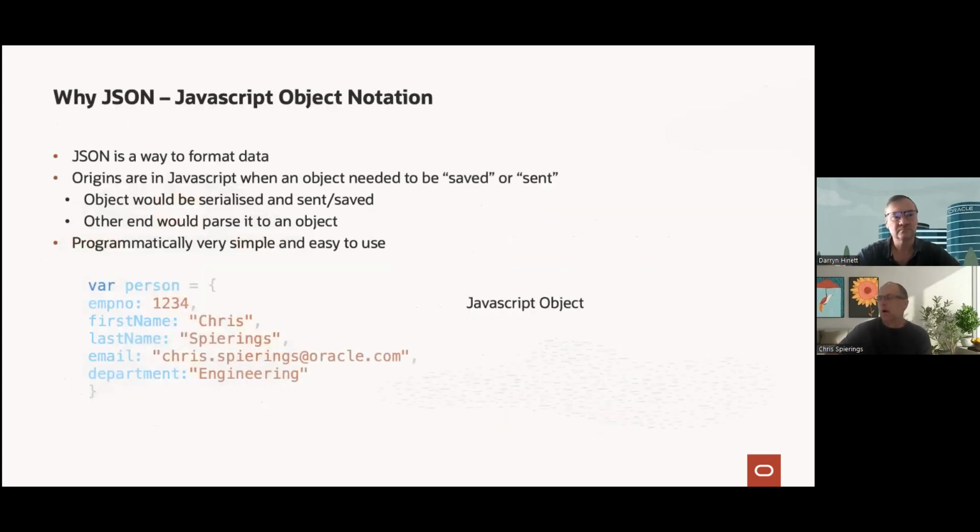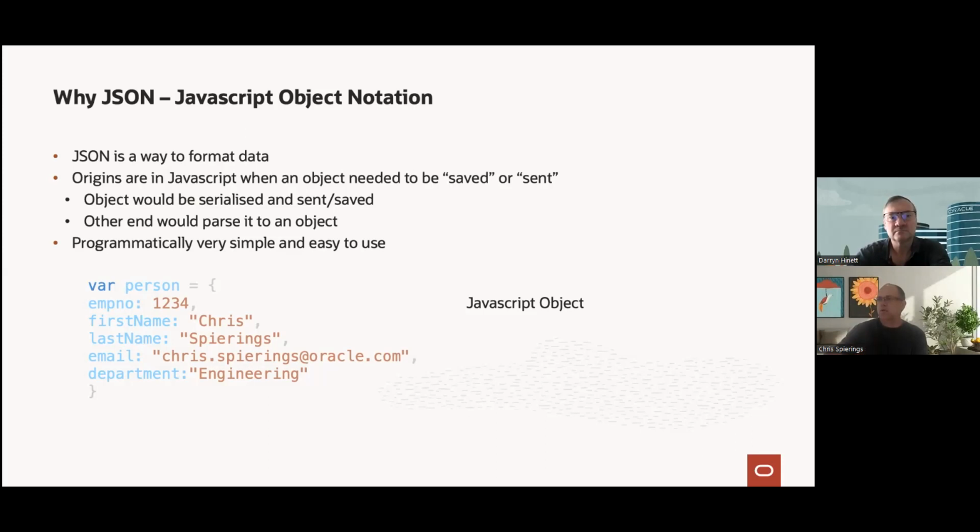When I spoke a month or so ago, we were doing some debugging using the Chrome debugger, and we were using JSON as our little demo to debug on. So I'm just going to touch on this again. JSON stands for JavaScript Object Notation, and it was developed out of using JavaScript. It's the way JavaScript represents objects.